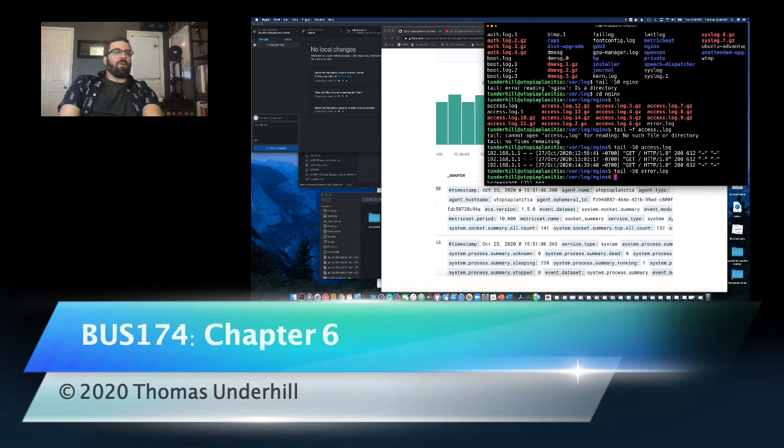And I don't have any errors to look at in my error log. If there were errors, I can look at those. Okay. So I can see in the log potentially information about the customer. And again, how much data is in that log to actually be able to look at is fully dependent on your application that you're running and what permissions you have from the user to collect data. Okay.